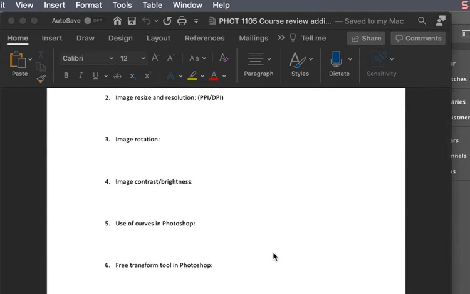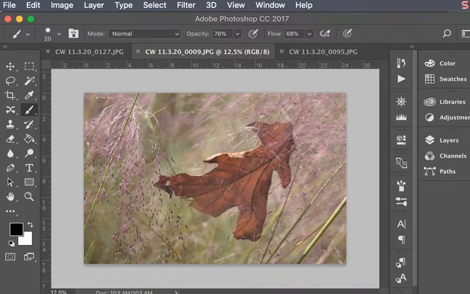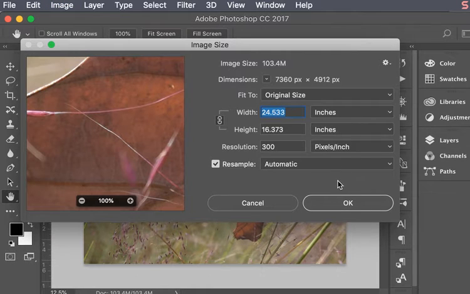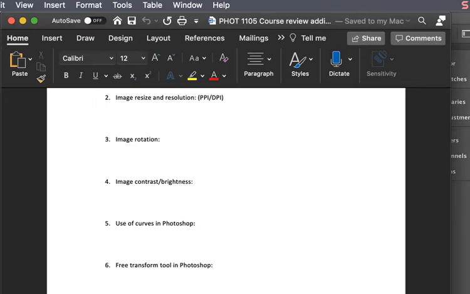PPI stands for pixels per inch, DPI dots per inch. In the days of print, designers would very much think in terms of dots per inch, excuse me, and that would be their measure of the quality of an image. But really the quality of an image is not just the resolution, it's the size, the dimensions of the image as well. And the end measure of the quality is going to be the size of the file, 103.4 megabytes when this image is open on the desktop, and that's a real measure of the quality of the image.